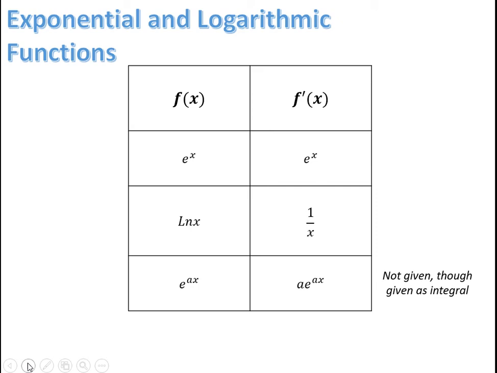Right, the middle one, if you remember back to what you did in higher, you don't actually differentiate this in higher, but when you have the natural logarithm, that's all ln x is. So that's a logarithm with base e. Generally we don't really deal with logs in that respect so much in advanced higher, you'll be glad to hear. You generally just see it in terms of ln x. But what that means is the log of base e of x, and if you want to differentiate that, it just becomes 1 over x. This is important for later on.